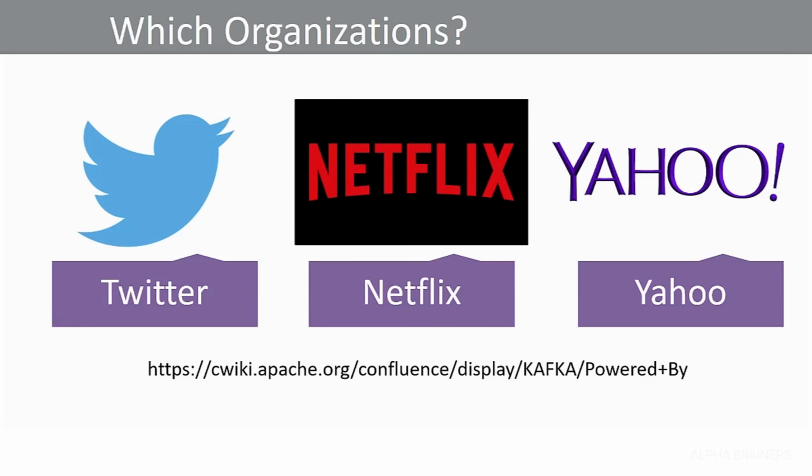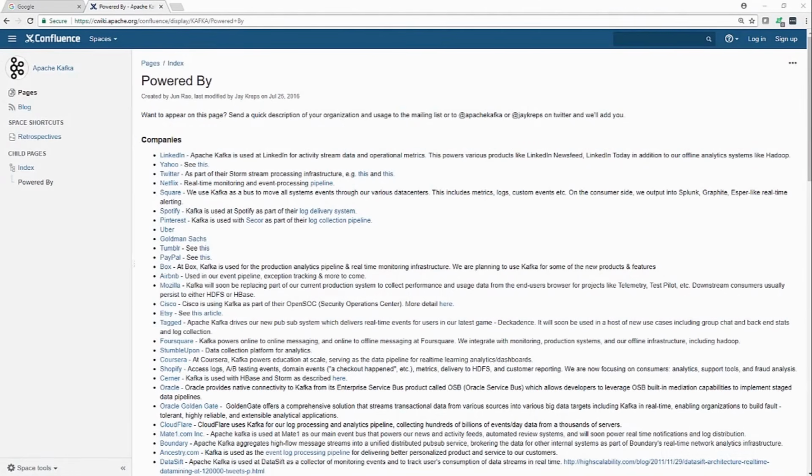You can see that there's a link down at the bottom of the screen, and I'll give you a few moments to actually write that link down. But you can also find it on the Apache website if you search, or just search for Kafka use or clients that use Kafka or organizations that use Kafka, and I'm sure you'll come across that link. Now let me show you what that link actually looks like. So if you go there, you'll see what you see on my screen right now, although there might be some more companies there when you're all done.